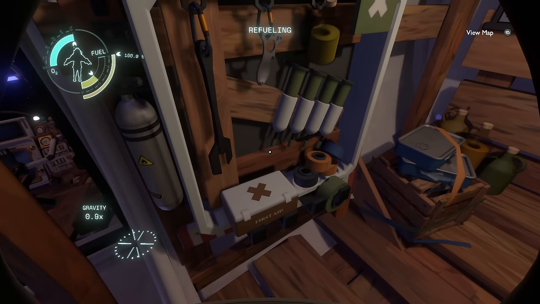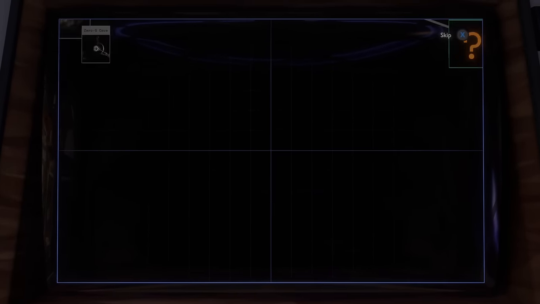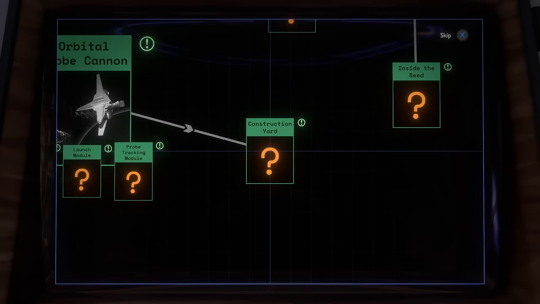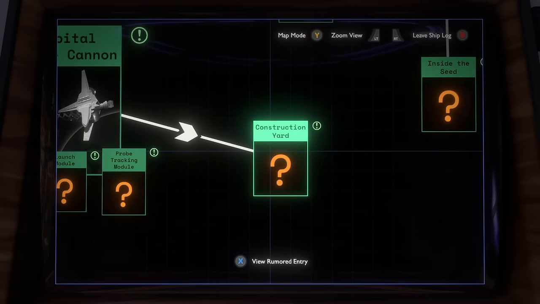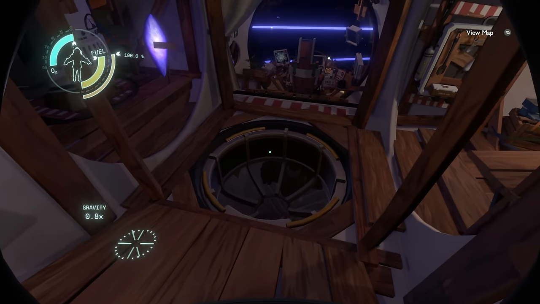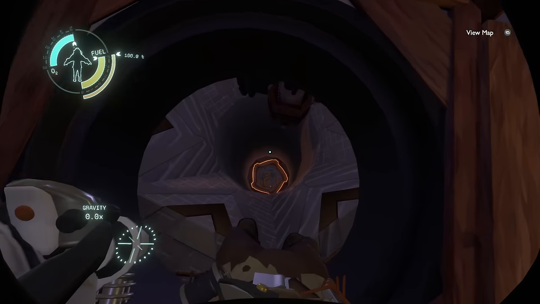Let's make sure we refuel our jetpack and have a look at some of our new leads. We saw the radio tower. We learned about this orbital cannon and the control module, but the other modules remain to be seen. I'm not going to go down to Giant's Deep just yet, but what do we know about this construction yard? The Nomai built the orbital probe cannon at a construction yard on Giant's Deep, so we have not located it yet. Alright, well, let's have a look at the module with the damaged viewport.